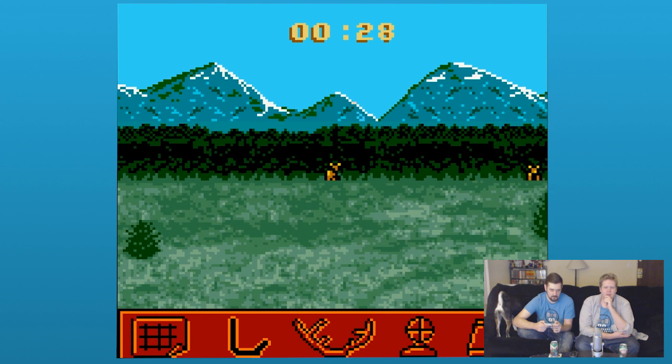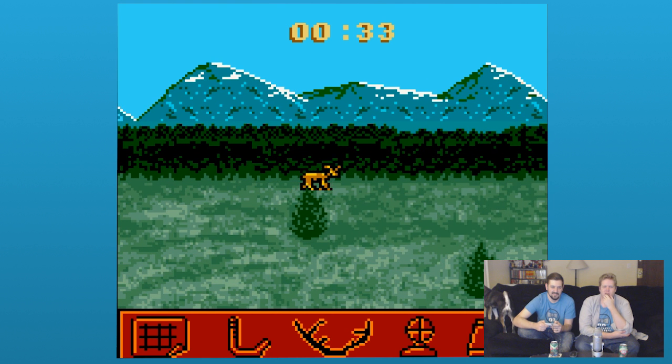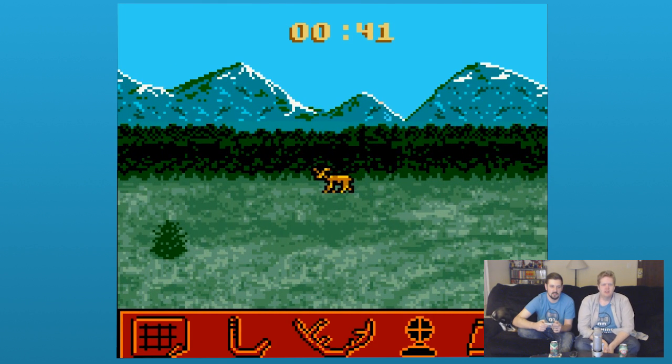No, come back. Oh, it's a portal. There's a deer portal. Ah, yes, of course. The rare and elusive deer portals. Come on, you son of a bitch. Pull out your gun.